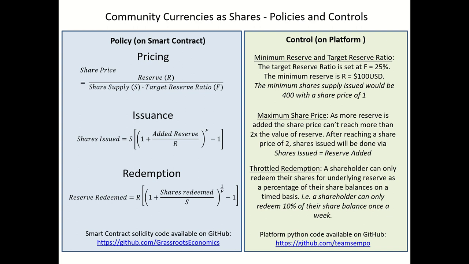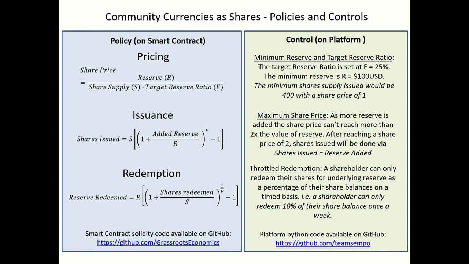In terms of the platform control, we're going to throttle that by basically saying that people can only withdraw, let's say, 10% of their balance once a week. So we slow how fast that can happen. These controls are things that we're really working with the communities here in Kenya on, making sure that they work in terms of creating stability of your share price so that it can be used as a currency, but also bring in things like Red Cross to be able to seed these reserves, right?